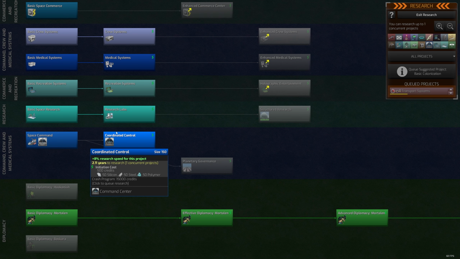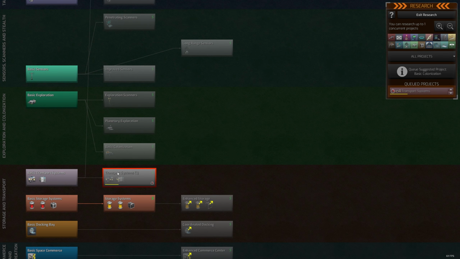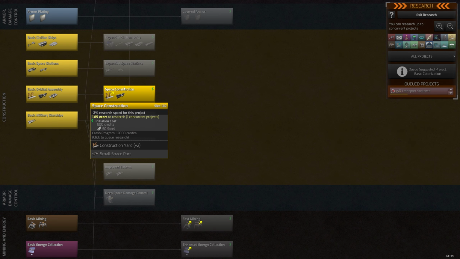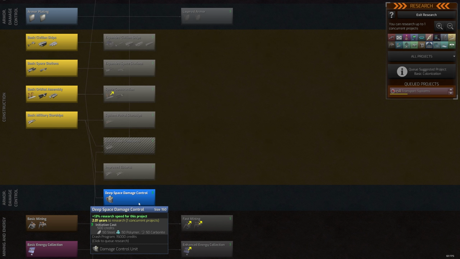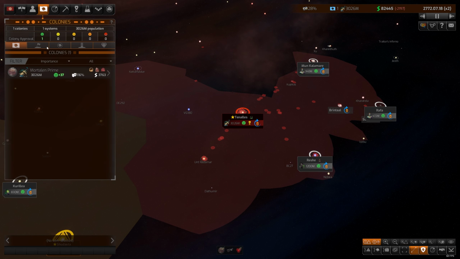We will need it eventually, because we've got this system where everything is randomized, right? And you might find that this connects to a critical research topic that we can't get yet. Transport systems, basic colonization might be something that we should go for. However, I don't know if I can build a colony ship until I've got, where are we? It might just come with basic colonization. I forget now, in all honesty. Basic colonization would be good because getting more colonies out would be helpful.